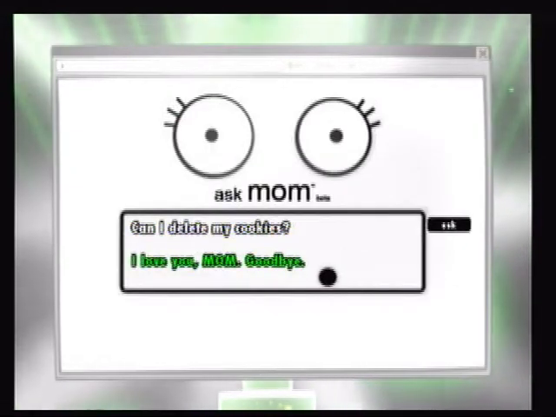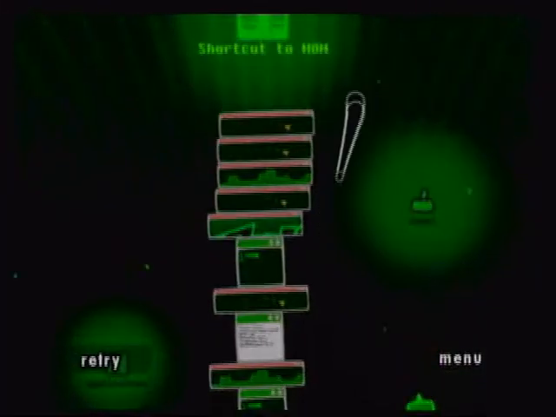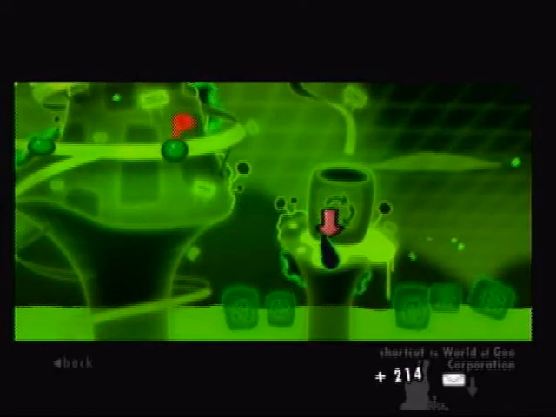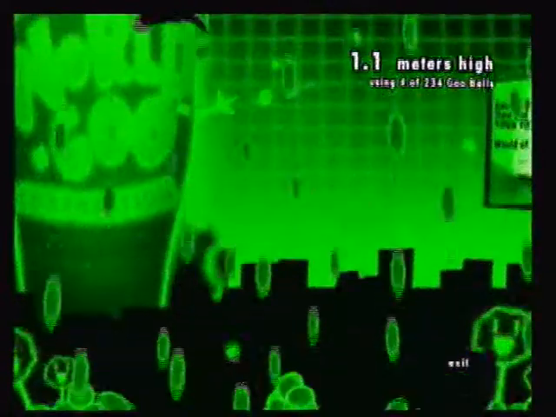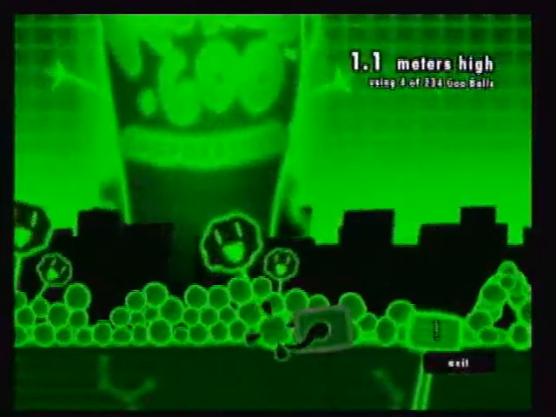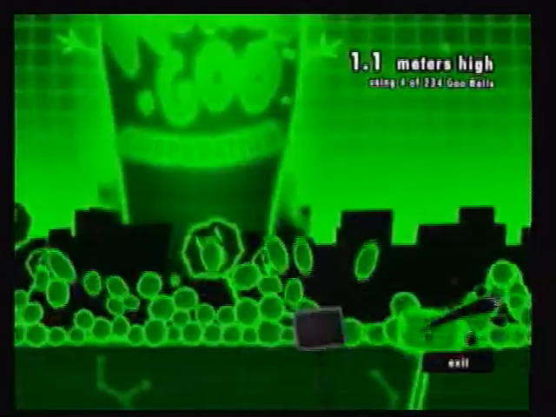Smart, colon, and egg parentheses! I love you, Bob. Goodbye. Come back and visit real soon, alright! You got mail! World of Goo Cooperation Public Tournament. My virtual World of Goo Cooperation. Beta! Everything's virtual is kind of virtual or something. Congratulations! For its filling mark, you especially received for Mom's affiliate network box. Remember, nobody knows you better than Mom. Love Mom. I accept the terms and agreements.